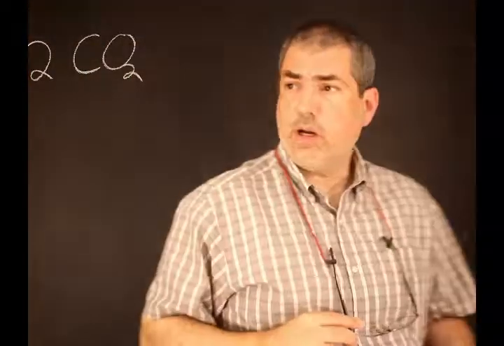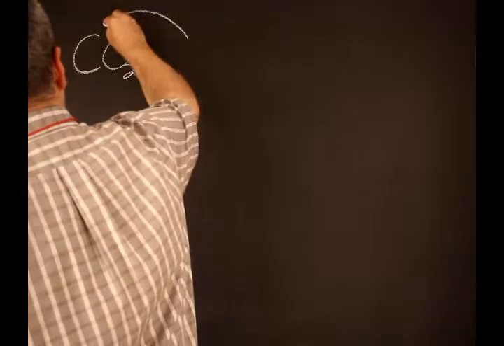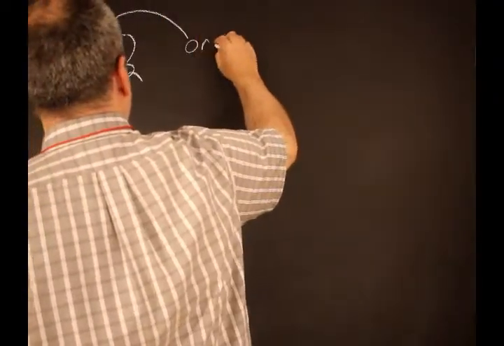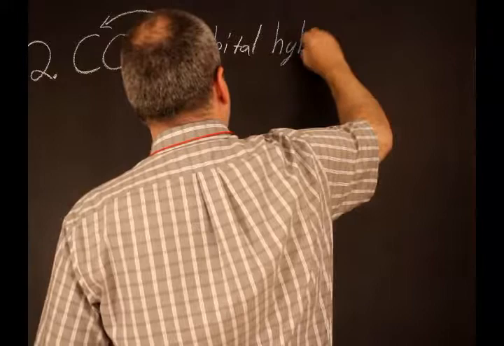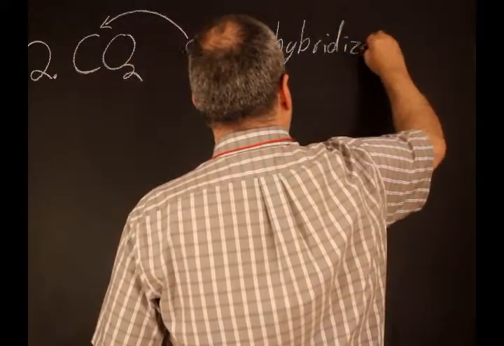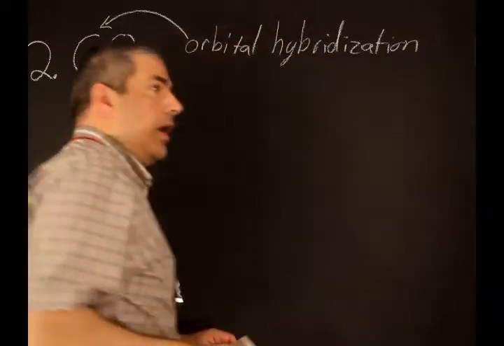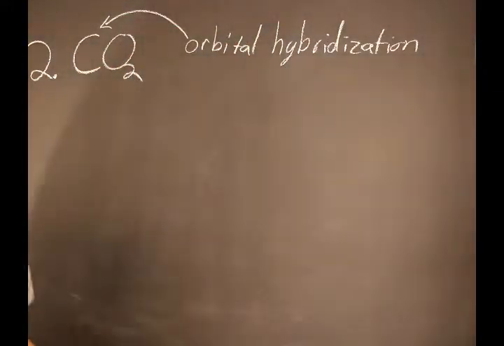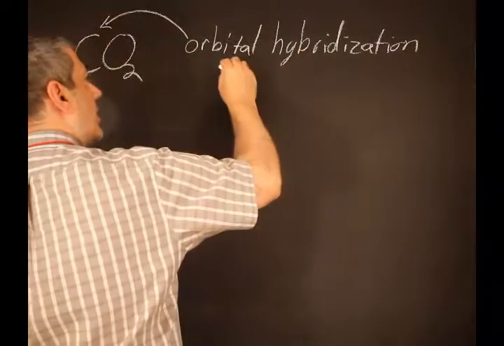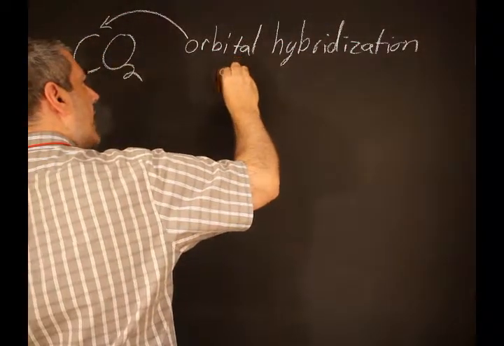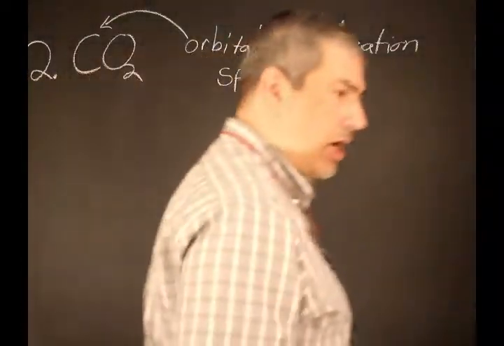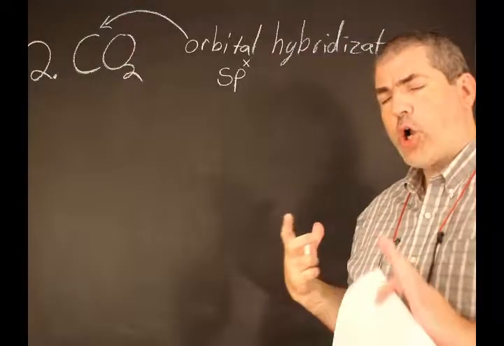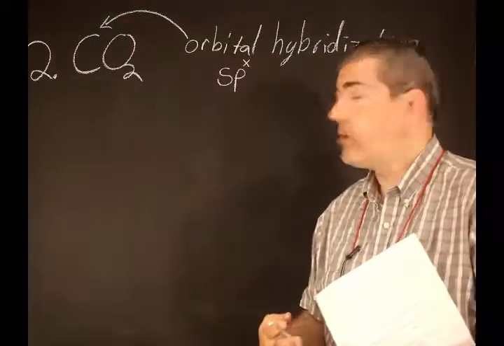All right, so for problem number 2 on the quiz, the question was, what is the orbital hybridization of carbon in CO2? What is orbital hybridization? Well, again, we have to go back to some of the first principles of bonding, of looking at combinations of S, P, I'm just going to put an X there, of what orbitals are used between atoms to form those chemical bonds.